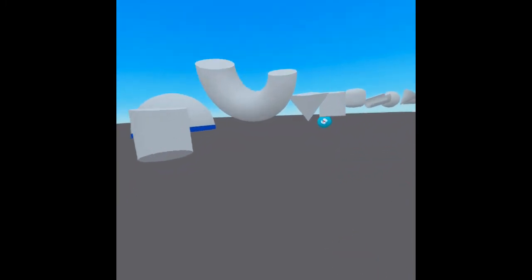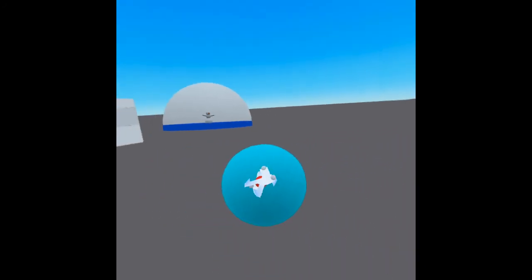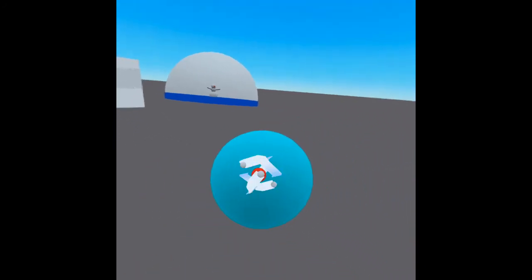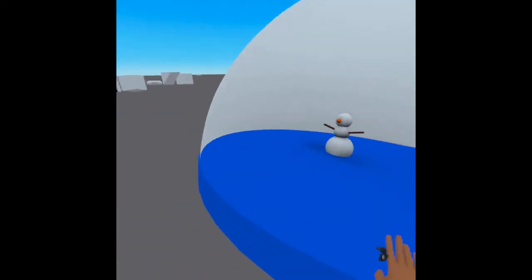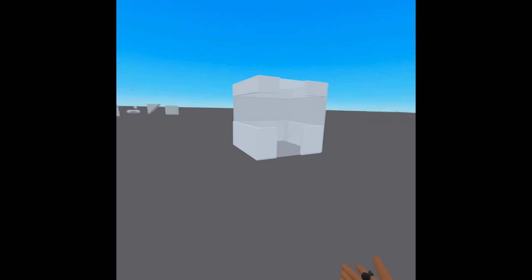Now, what kind of objects or things you do with this, I don't know. I'd love to see, and if you want to post a reply with a video or something like that, definitely do so because I'm really curious. I've kind of just played around, like I said, with a little snow globe where you can go in and see and then come out. A little elevator where if you walk in, the world changes outside, and then when you walk out, it's done. So many different things that you could do with it.